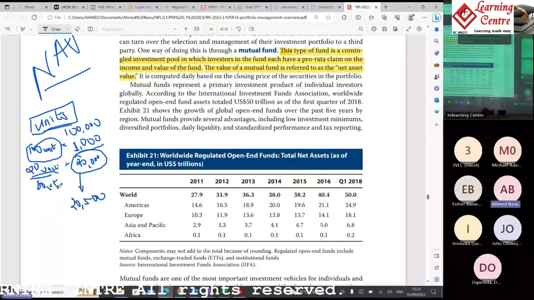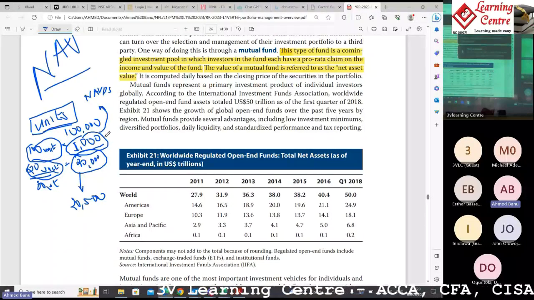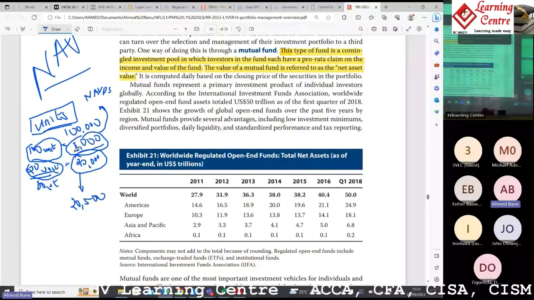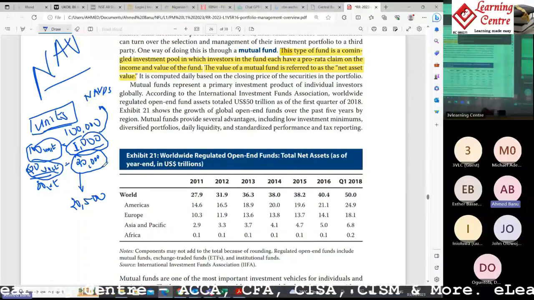Remember that it was attributable to only 20 units. So that means this price that is 1,000 naira is what we call, apologies, I missed that out, we call NAV per share. NAVPS. So on day one, at the beginning, your NAV per share was 1,000, but you were only able to sell 20 units. So that means 20,000 naira came into your pocket.